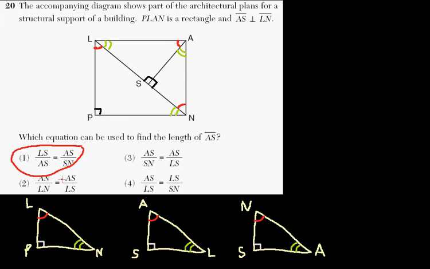But let's go through and see why the other ones are incorrect. So let's go through and find out, this is our correct problem, but let's find out why these are incorrect. So the second one says AN and LN. So we have AN, this side here, is similar to LN. So we've got these sides matching up, AN and LN, and then it says AS. So it could be this one. Well, it has to be this one because we started with this triangle. And it should have NP, but it doesn't. It has LS. It's talking about this triangle, which is not this one and it's not this one. So the statement is not correct. So that one's not correct.